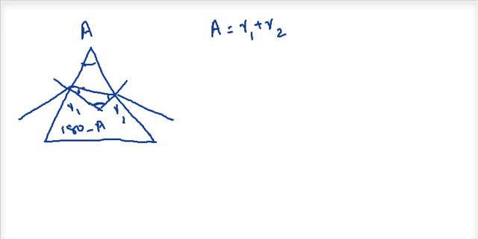Now similarly, suppose I just extend this. Because I am extending this, if this is I, this is also I, if this is E, this is also E, then this angle here is the deviation.